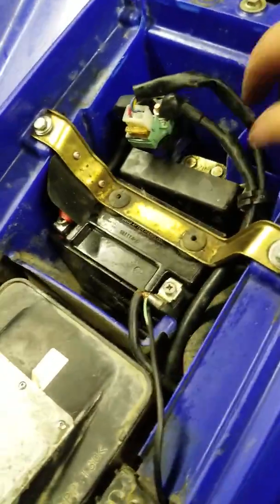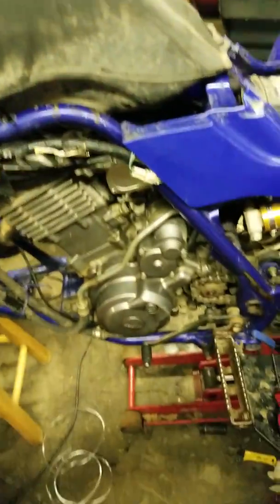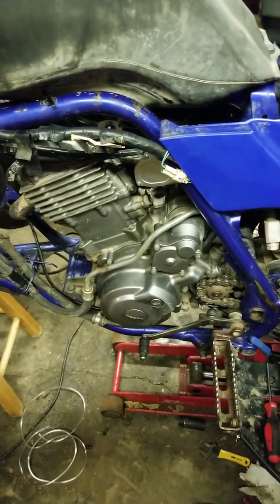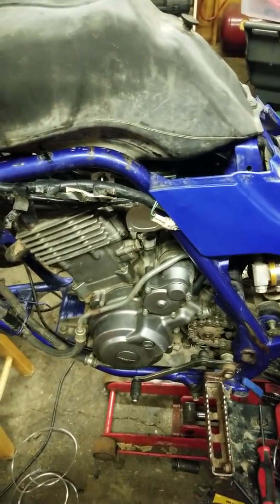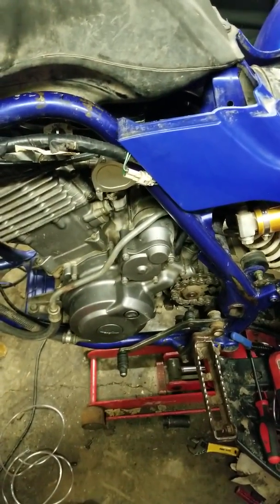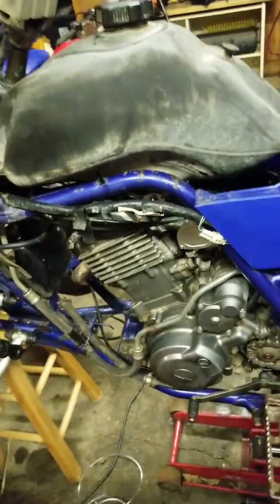I did check the wiring — this is why it's kind of loose here. I checked the wiring underneath on the CDI just to see if something was loose on there — no issues. Right now, the last thing I did was set the needle clips to position two because I suspect it was running too rich. So I lifted those up. I'm going to go ahead and start it, and that will be the end of the video. Thanks.